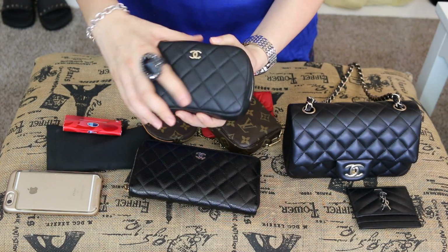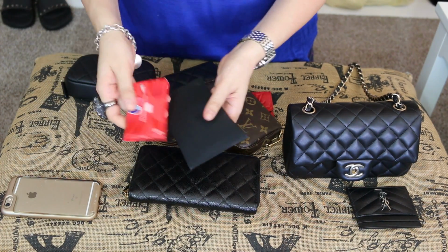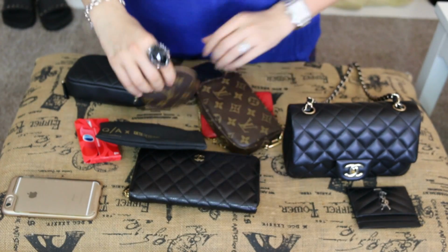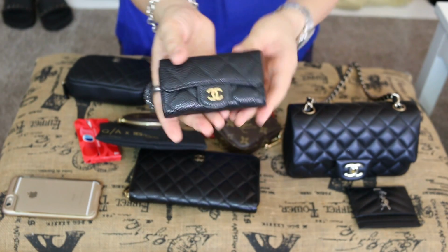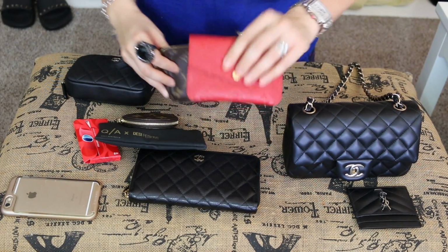And I have the cosmetic pouch, or the O case from Chanel. Then I have my sunglasses, my gum that's randomly hanging out, my Louis Vuitton round coin purse. It's a little hard for me to get the hang of the angle, so my apologies. The Chanel 6-ring key holder, the Louis Vuitton mini pochette in the monogram canvas, and then the clay.